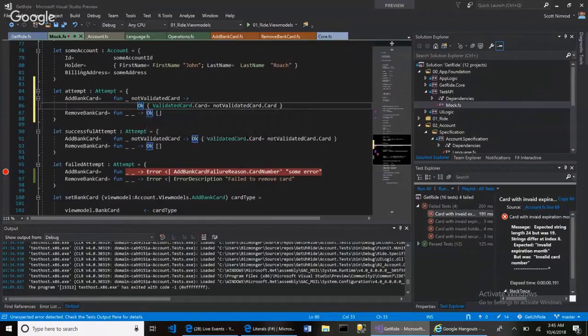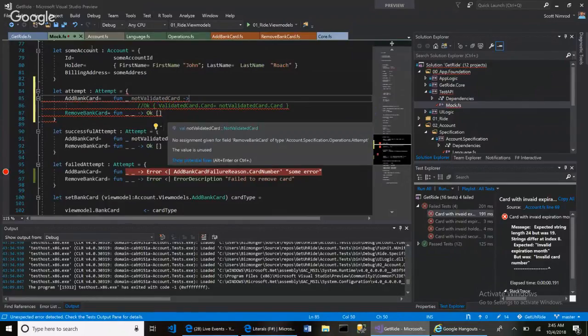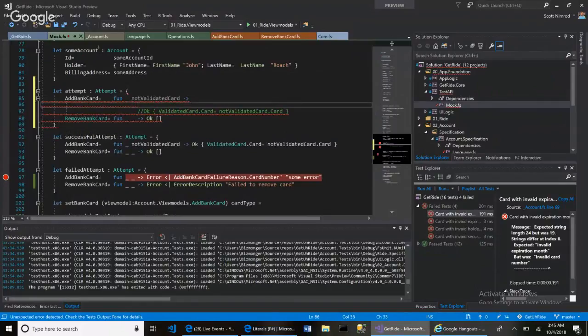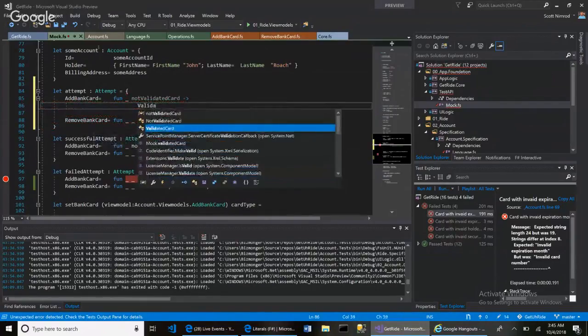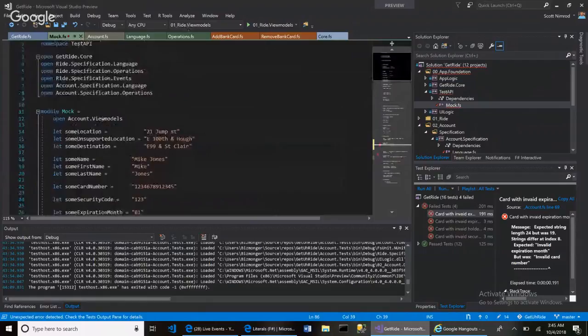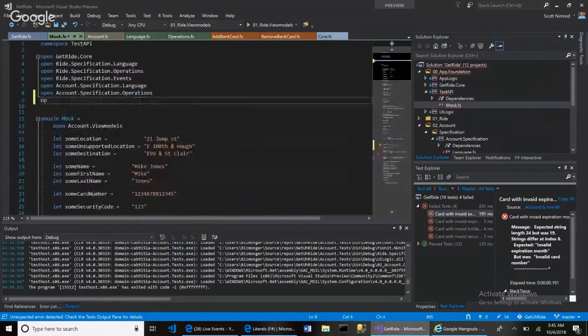have some logic in here where I say, in this case I have a, let me see. Open account dot domain dot validated. Okay.